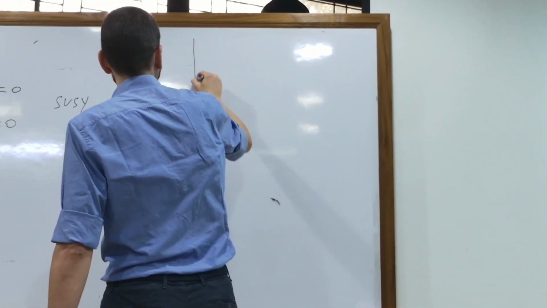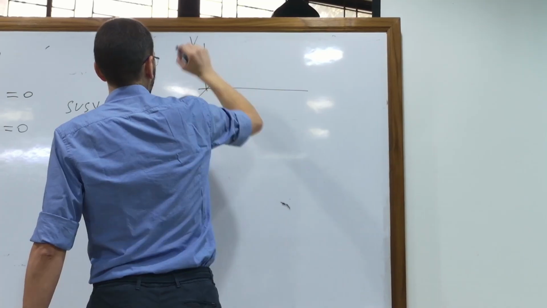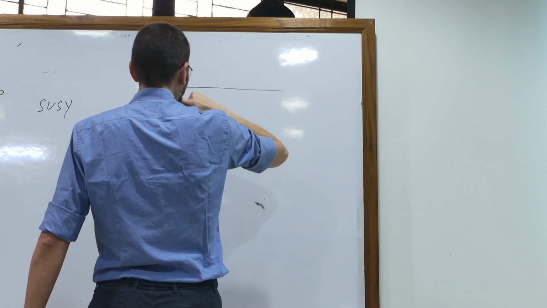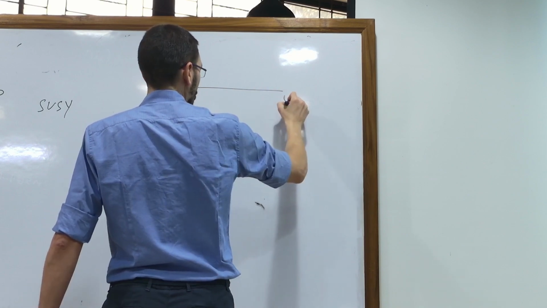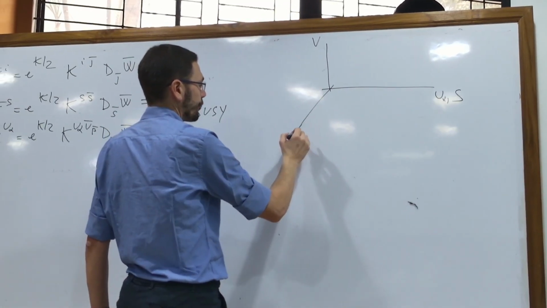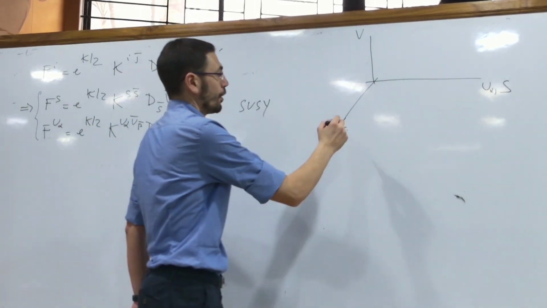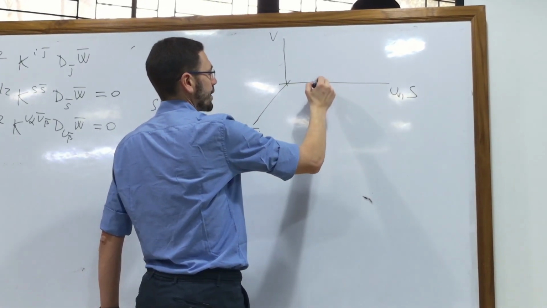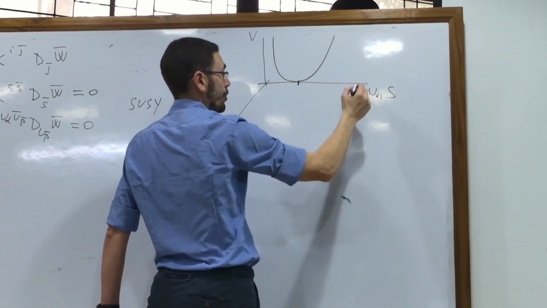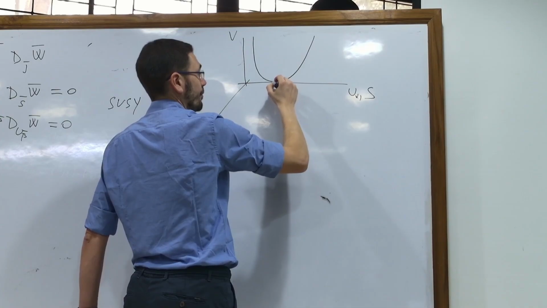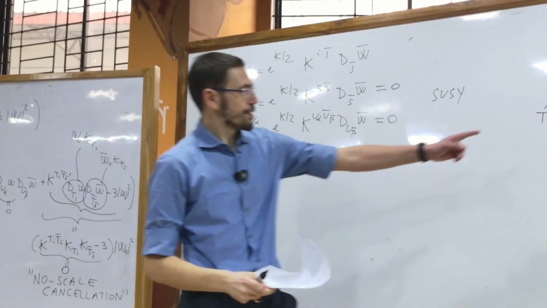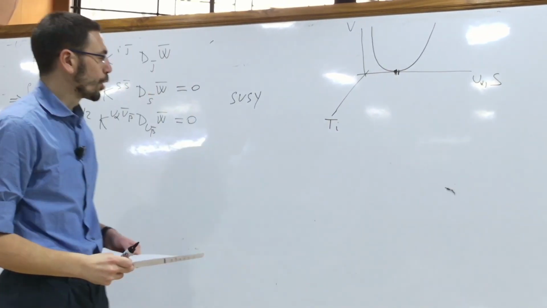And basically I have a potential now, V, that, let's say that I denote collectively along this direction, U alpha and S. And now this is the direction of the T_I. So there will be one point here where there is a minimum, so where the potential along U and S here has got a minimum for a certain value where supersymmetry is preserved. But what happens in this orthogonal direction? So what happens to the T's?